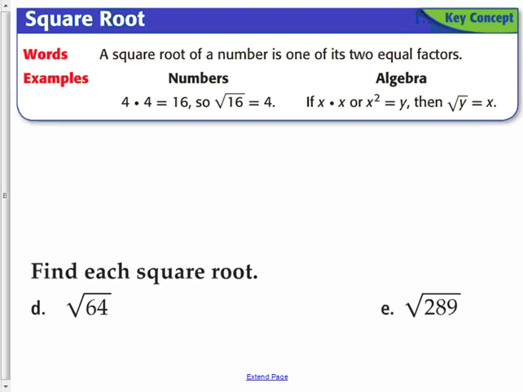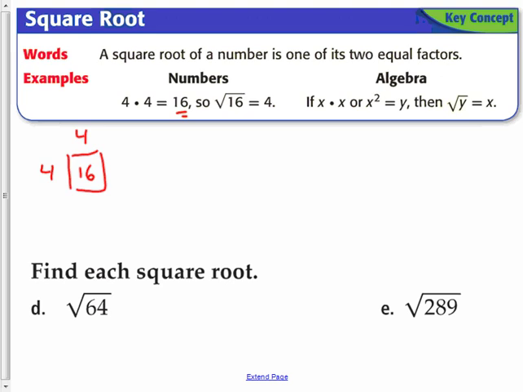We're looking at the square root of 16. Well, we know if we have a perfect square that is 16 square units, the only way to get to 16 is to multiply 4 times 4. 4 times 4 is 16. So we say the square root of 16 is 4.